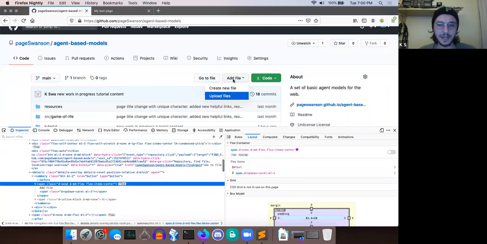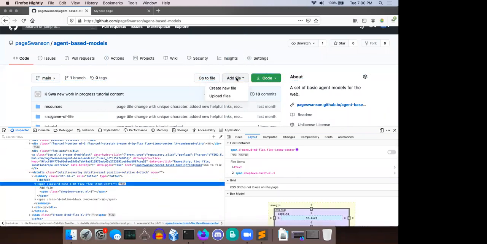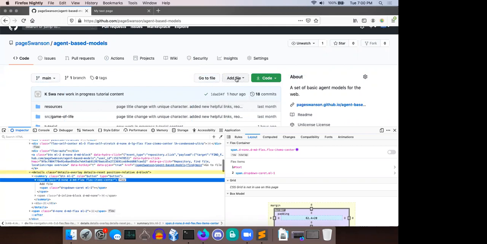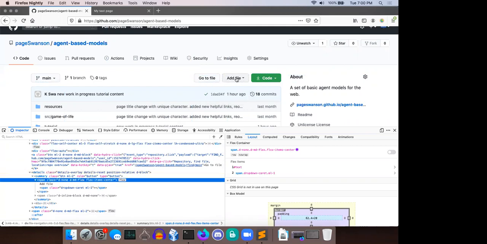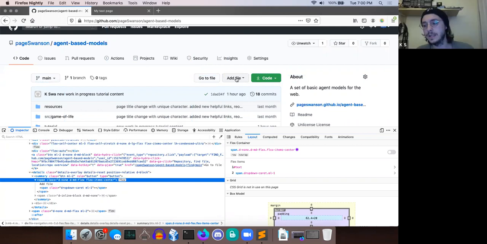Can you quickly remind me what the acronym DOM stands for? Sure, it's the document object model. The document object model is the stored data that the browser put together when reading your HTML code.